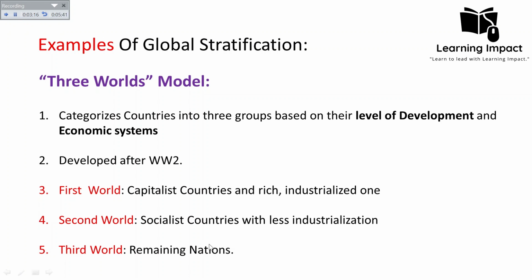For example, Chile in South America has 30 times more per person productivity than the poorest country of the world, such as Liberia in West Africa. But still, Liberia and Chile were both classified in the third world because they were neither capitalist nor socialist, so they were just lumped together in a third world. This classification was actually criticized for lacking unbiased criteria to classify the whole globe.